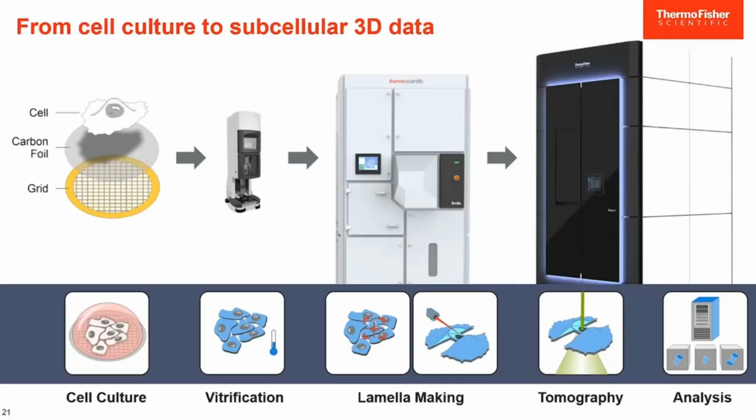With this, we are back in the tomography workflow that you can see on this slide. Just remember, we produced cellular samples. We had cells that were grown on EM grids, that were frozen in the Vitrobot device, then loaded via the autoloader system into the ArcGIS plasmafib system. In the plasmafib system, we have now produced a number of lamellas. That means we are now ready to transfer the samples into the new Krios 5, where we obtain the tomographic data information.